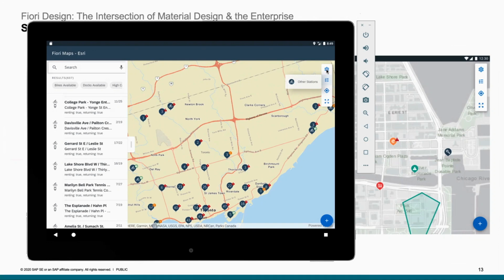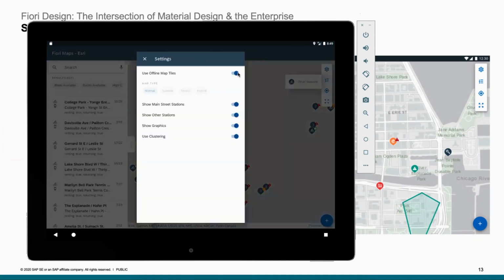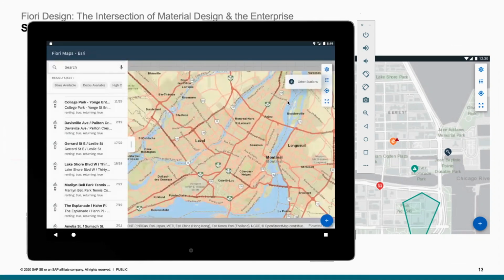And as you saw there at the beginning, Esri Maps also has the ability to use offline map tiles. So in cases where my application is dealing with a limited geography and I don't want to incur the bandwidth to be constantly downloading the full map, or in cases operating in a disconnected mode, the offline maps are available.